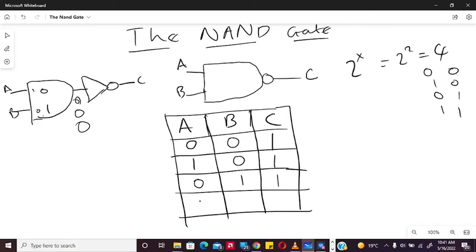What about when we have 1 1 here? So 1 1 will be different. 1 1 on the AND gate will produce an output of 1 here. This one will be the one which will be fed into the NOT gate, because whenever the NOT gate takes in an input of 1, it produces a 0. And there we have it. That's the truth table for the NAND gate, just like that.